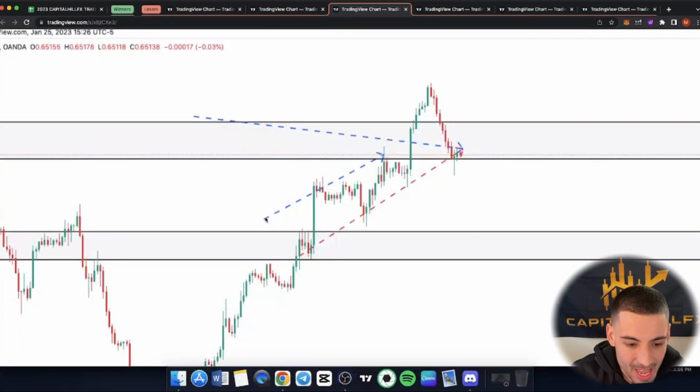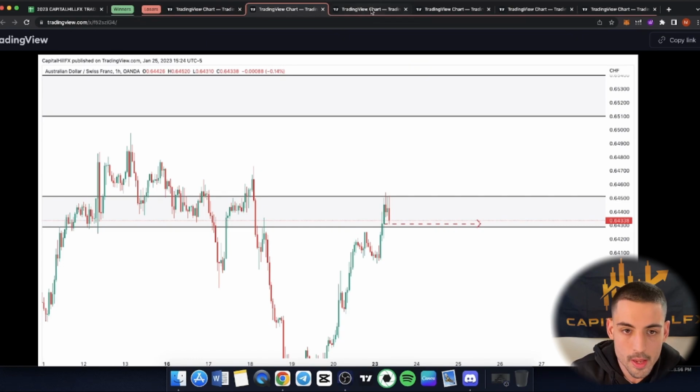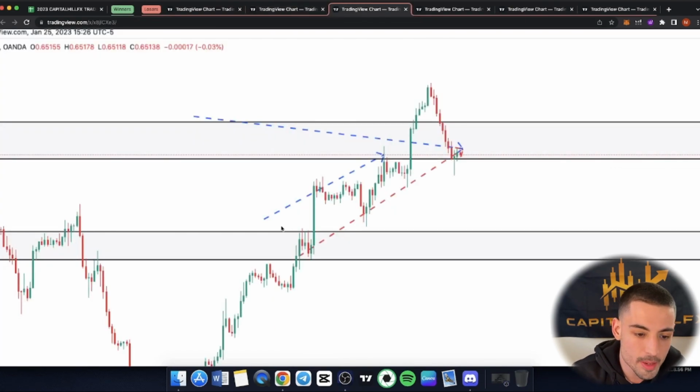So I had a hedge order right above these previous wicks. I think it shows it. Oh, it doesn't even show it in this screenshot. Sorry about that. But I pretty much had a hedge order right above these previous wicks where a stop loss would be, saying, okay, if price just wipes up towards the upside, I want to be entered into a buy. I don't want to exit this initial sell. I want to be entered into a buy or a sell. And you're basically just doing this to mitigate risk in the market.